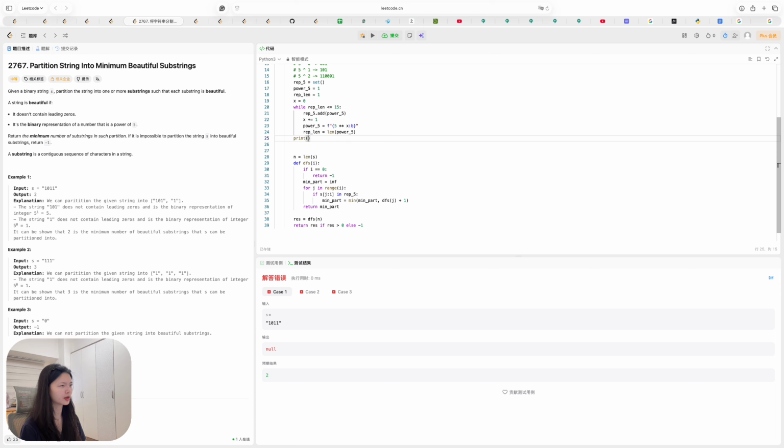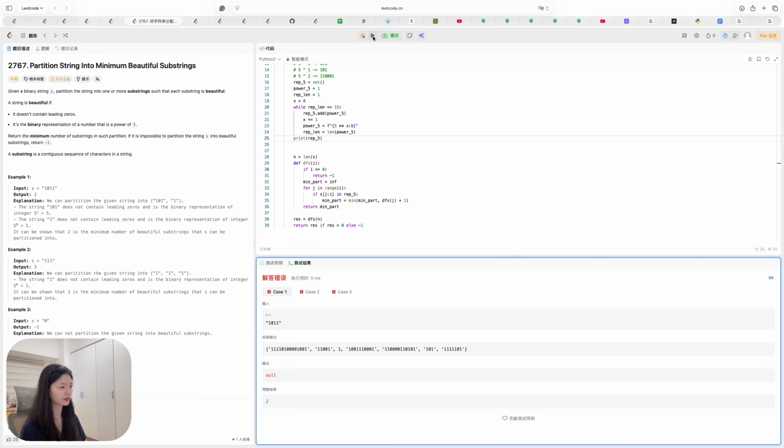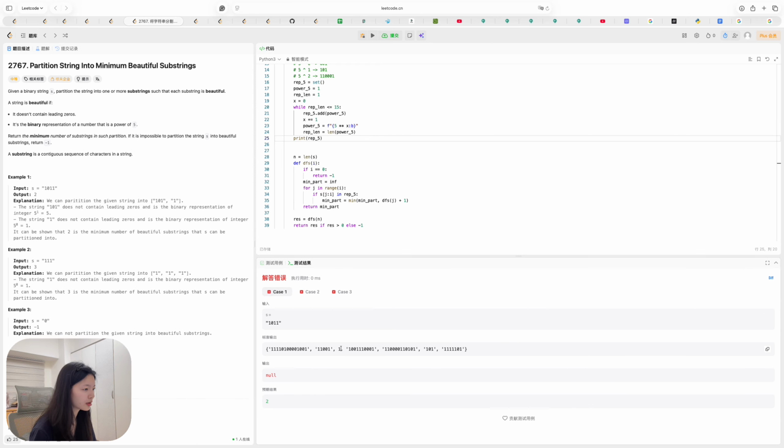That's print. I don't think this is the problem.